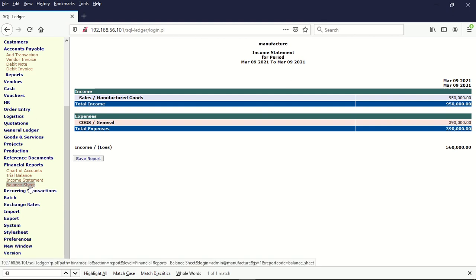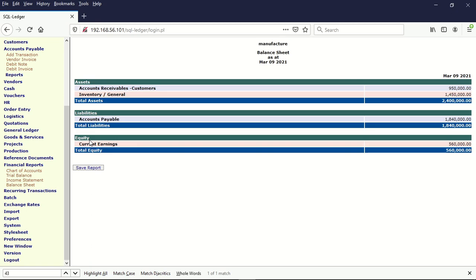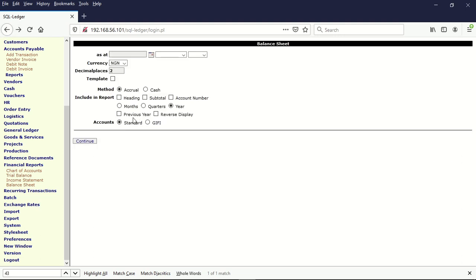If you click on the balance sheet, you should be able to see the balance sheet coming up smoothly, and we can also use a template here to say the accounts, so that we can now see.